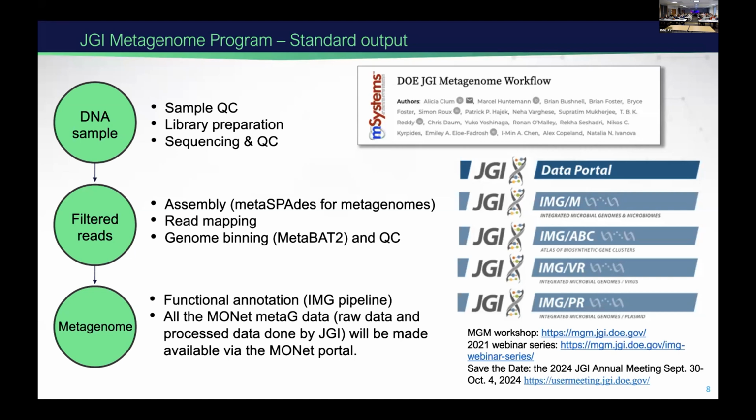If you want to understand how the JGI platform provides those data analyses, you can go to their published paper, the JGI metagenome workflow. To me, with no background in metagenomic sequencing, this is really helpful, and it's very clear to understand how they process data step by step. There are also a few links down here at the bottom. They provide the workshop and webinar series from past years, so you can go there to understand their functions and the tools provided by their data portal.